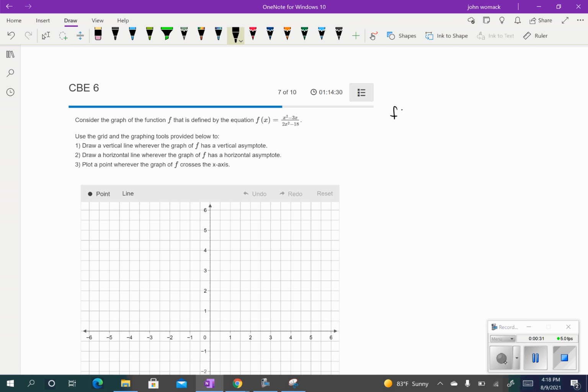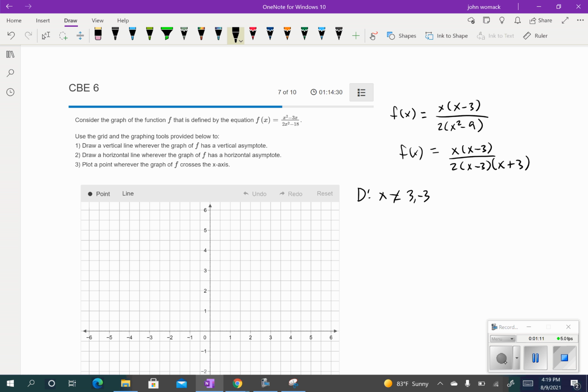So the first thing I'm going to do is factor the top and the bottom. If I take an x out of the top, I end up with that. If I take a 2 out of the bottom, we can actually factor that further, right? Over 2 times. So even though it doesn't ask for it, the first thing I would do, this is f of x, is say what the domain is. Well, we know that x cannot equal 3 or -3, because those will give you a 0 on the bottom of the fraction. Now, those could be vertical asymptotes, or they could be holes in the graph.